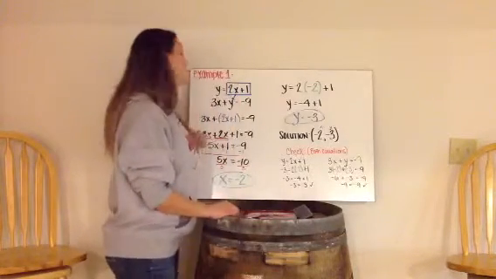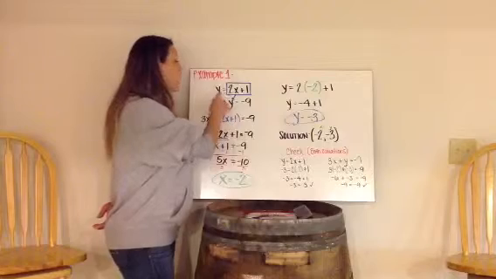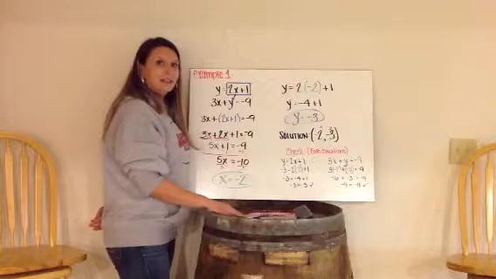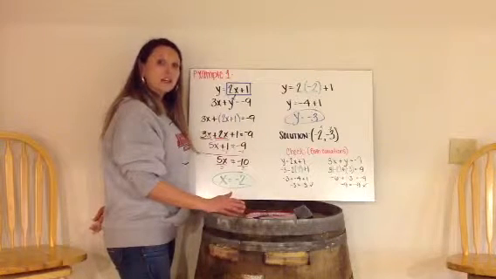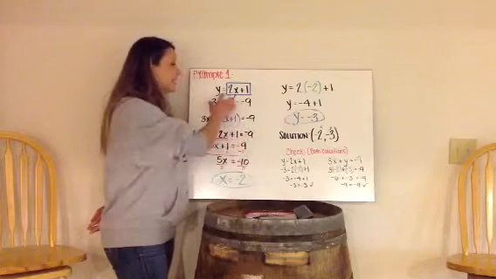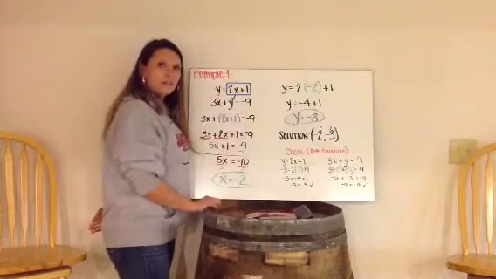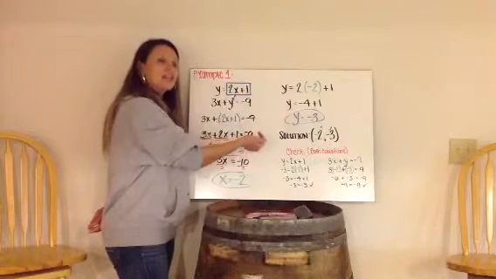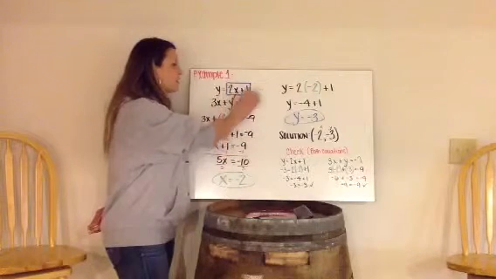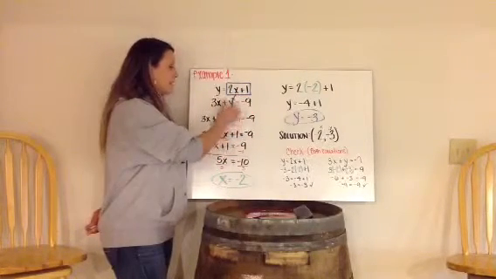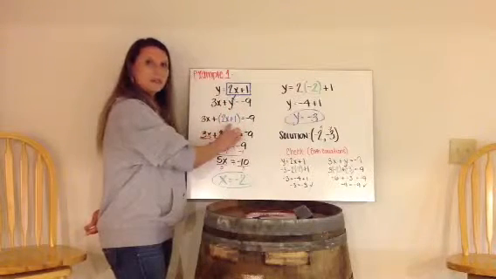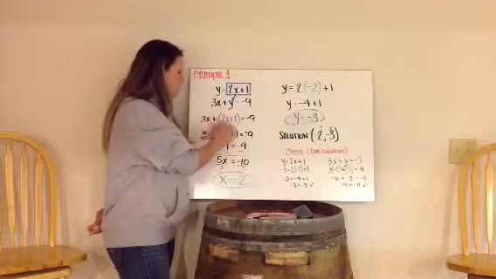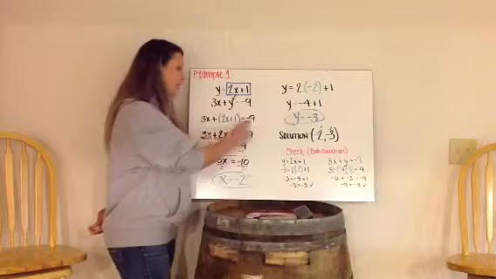Alright, so here's example 1. Basically, we have the system where y is equal to 2x plus 1 and 3x plus y is equal to negative 9. In our step 1, we needed to make sure that at least one of our equations was solved for one of the variables. In this example, y is already solved in one of our equations. So we're going to take this y value and substitute it into our other equation in place of y. So I'm going to box that in and draw my arrow to the y, because instead of putting our y, we're going to replace it with that value that is equal to y. So we have 3x plus y, which is that 2x plus 1, equal to negative 9.